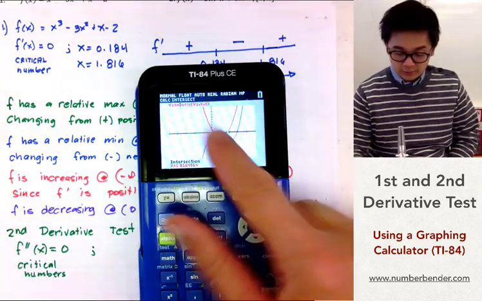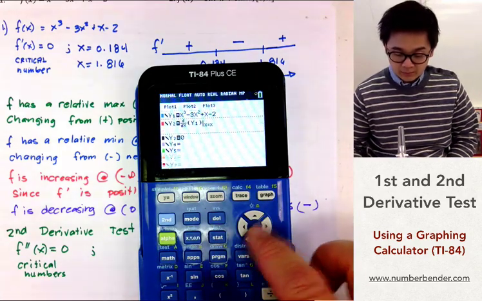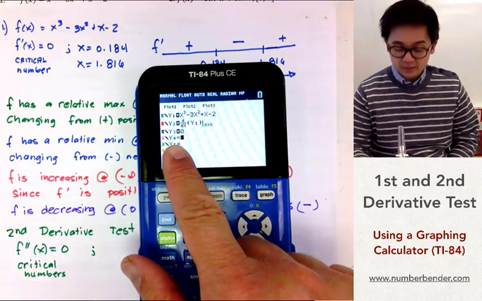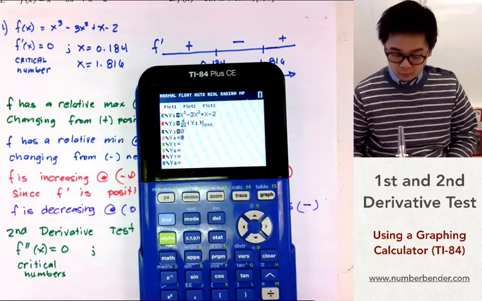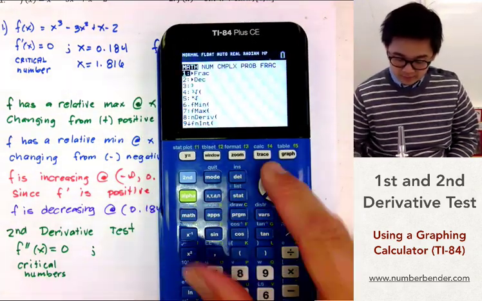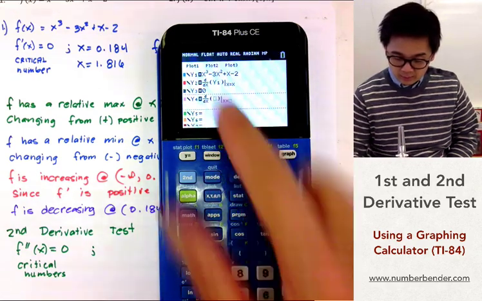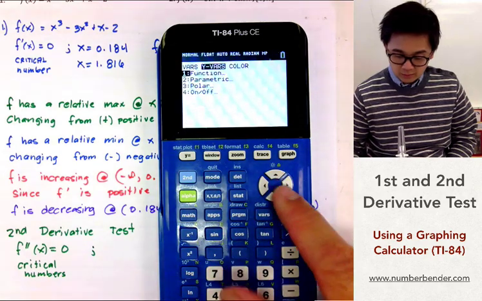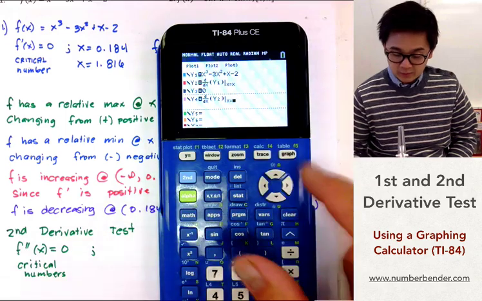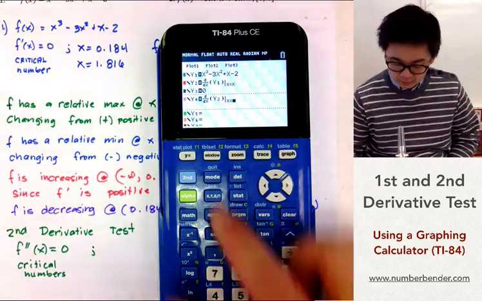So this is the graph of the first derivative. This is the original function. Now to graph the second derivative, we can set y sub 4 as our second derivative by taking the derivative of y sub 2. So we'll push math 8, and set this to x, and then this will be y sub 2. So vars, y vars, function 2. So now y sub 2, or we're taking the derivative of y sub 1. Y sub 2 for the second derivative, and this is going to be x.